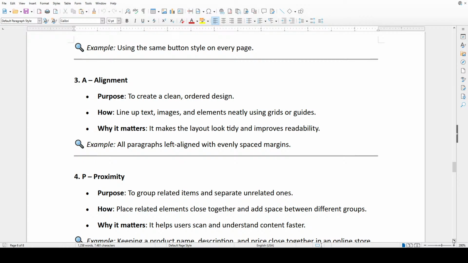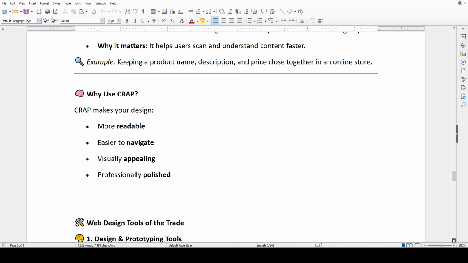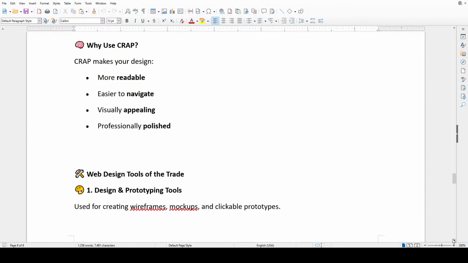All this section, like I said, is still more of a web designer issue. Can you scroll down? Why use CRAP? It makes your design much more readable, easy to navigate, visually appealing, and professionally polished. All these are what I've tried to explain before.